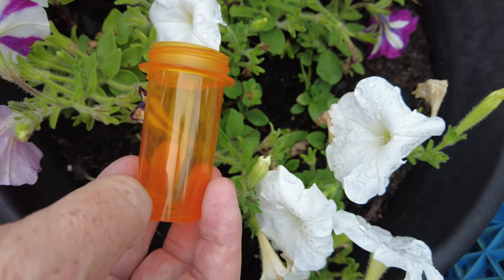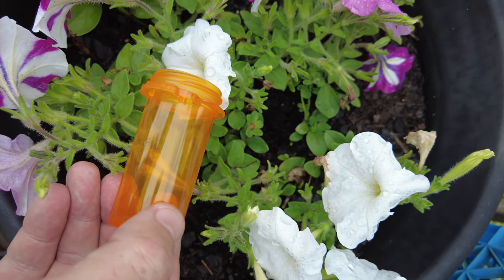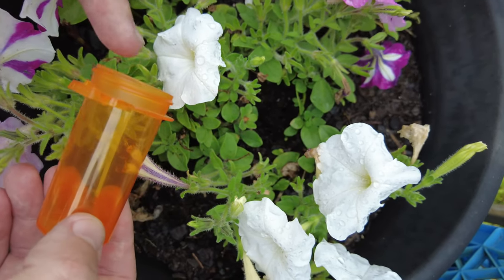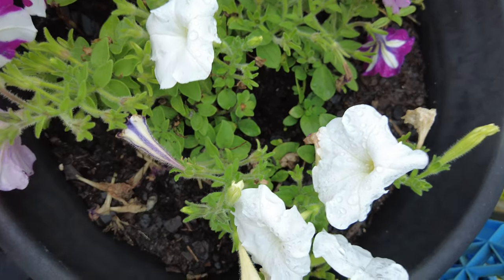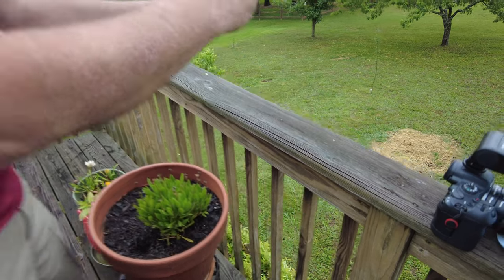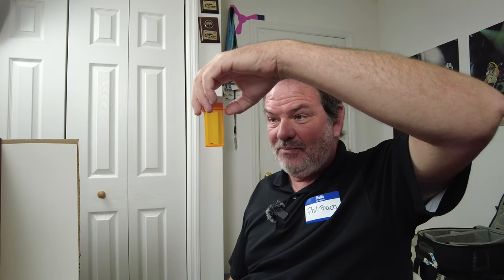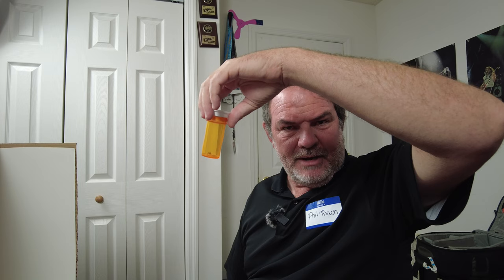Now we'll release Scranton. The way I catch these spiders is they're on a flat surface and I just set this pill bottle right on top of them. The spider will walk around in circles for a little while, then walk right up the side of the pill bottle, and I put the perforated lid on — that's it. Another day, another jumping spider. The first two jumping spiders in this video appear to be the exact same species. This third one might be the same species but perhaps just a different sex — I really don't know. Maybe some jumping spider experts watching can tell me.